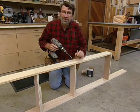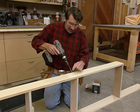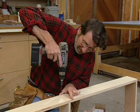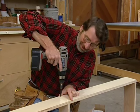Now, you'll note that I'm not using any glue in this assembly. After this is together, I'm going to put a piece of plywood to make the base or floor of the cabinet. That will hold everything together.